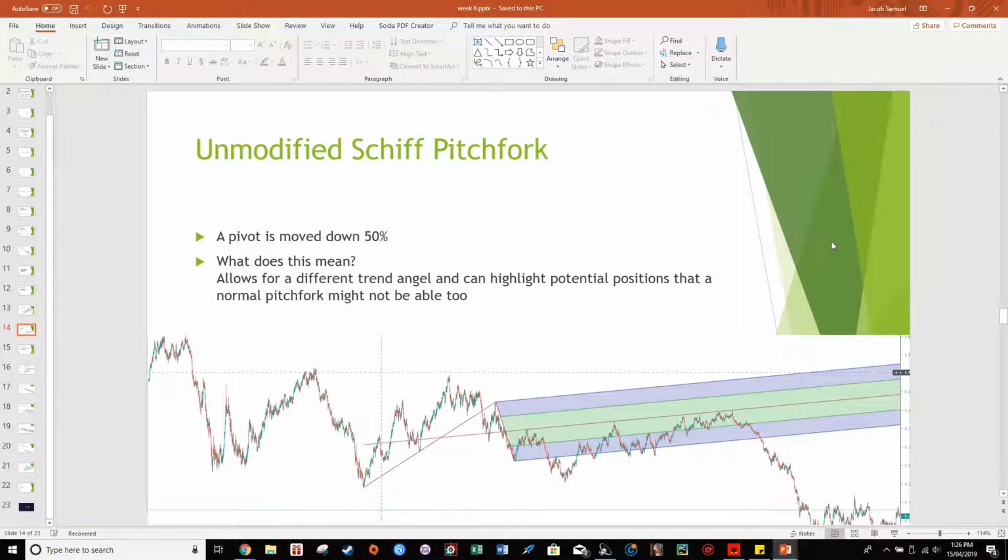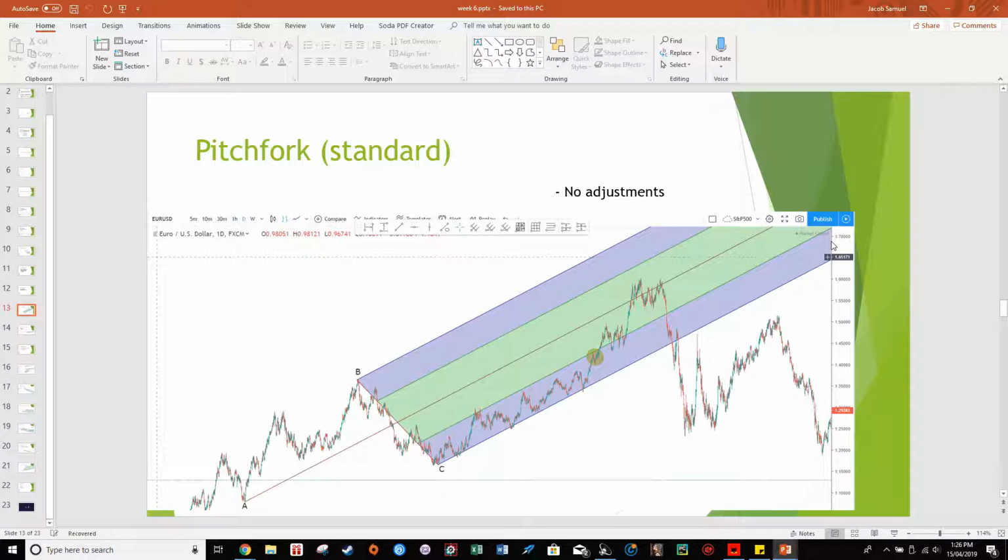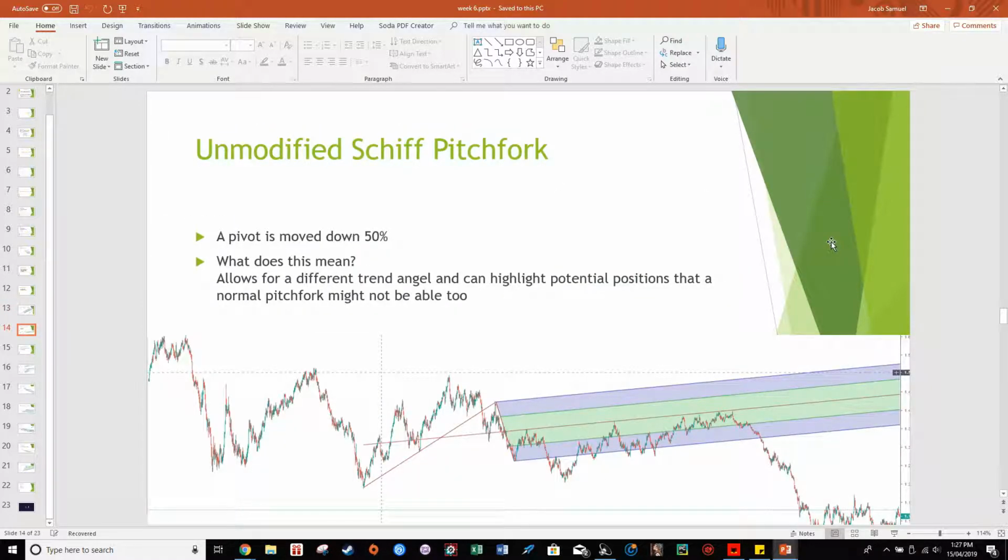If we compare it to the previous one, you'll see that one tends to follow just a straight upward trend and follows the tail pretty much as is. This one allows for some degree of adjustment for you to be able to capture those trends that aren't a significant upward or downward trend. It allows you to customize your strategy, and to see opportunities that you might not be able to see with either your eye or with the standard pitchfork. It's probably one that you'll see more often. It's not often that you use the standard Andrews pitchfork, as we do not live in a perfect world. We need to make adjustments for price. However, the theory is exactly the same.